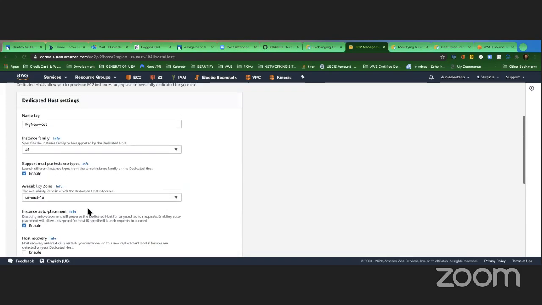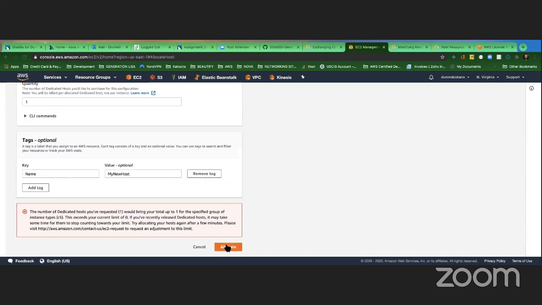Let me see if I choose C5. Oh, I guess this is a soft limit. If you recently released a dedicated host, it may take some time for them to stop counting towards your limit. Try allocating your host again after a few minutes.